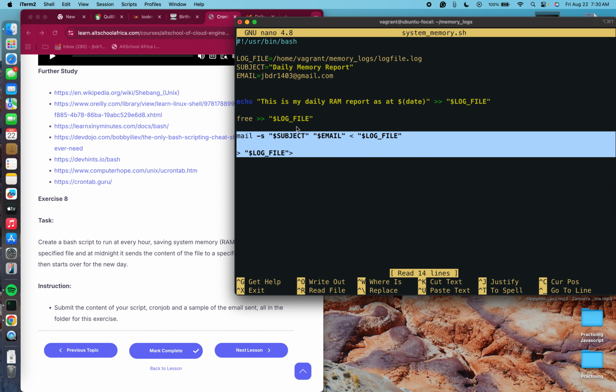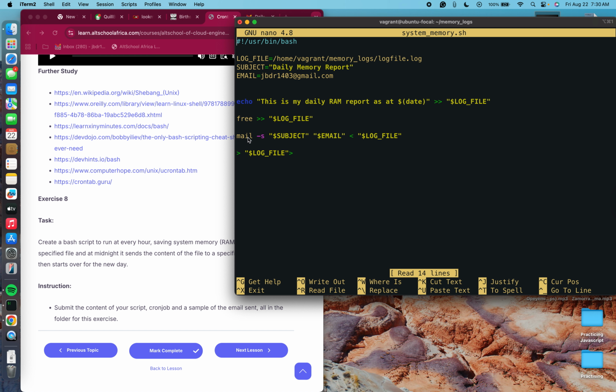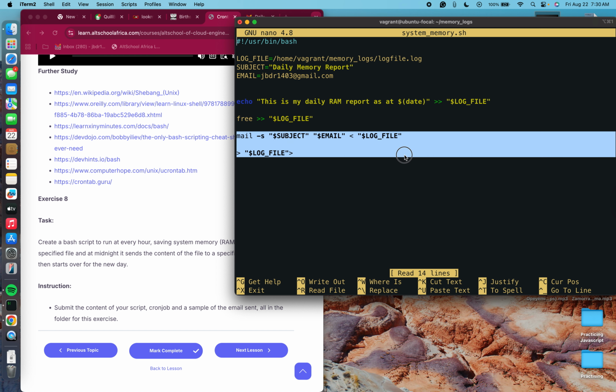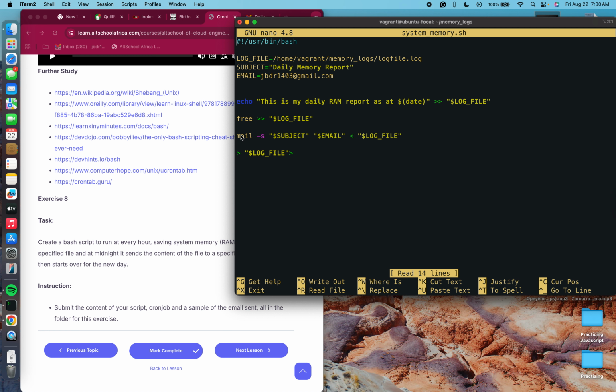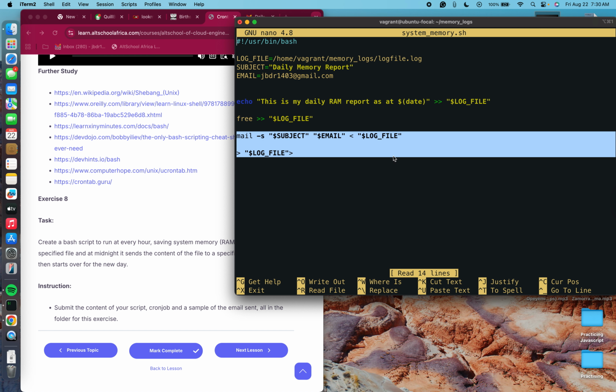I will explain why. The reason is that if this script runs every hour, this mail will be sent every hour, and we only want the mail to send once at midnight. Do you get? This script will run every hour, but it will also send mail every hour. So we want to exclude this mail from this particular script.